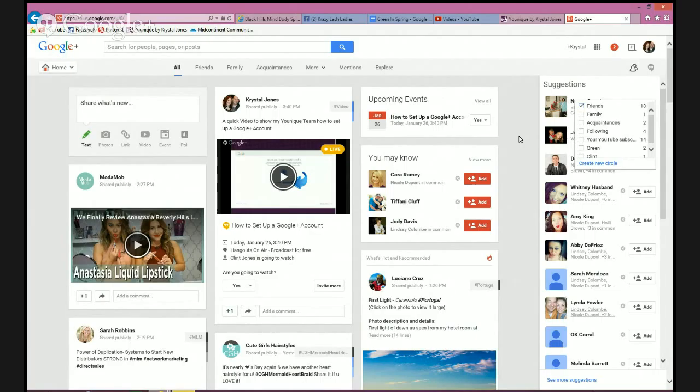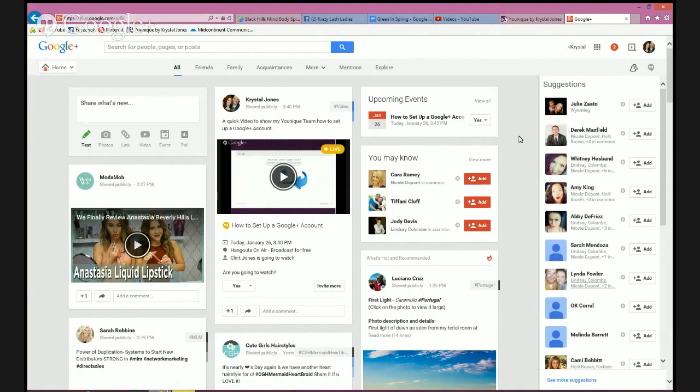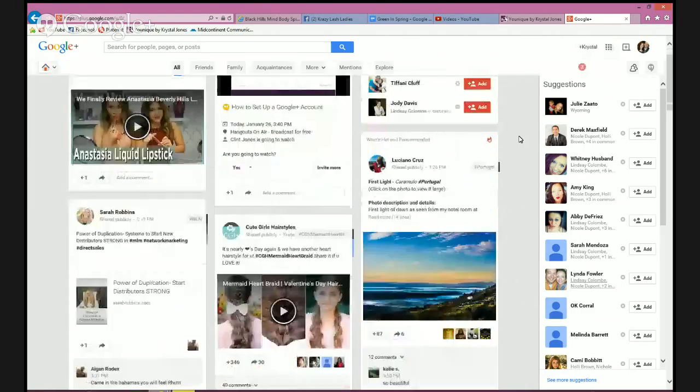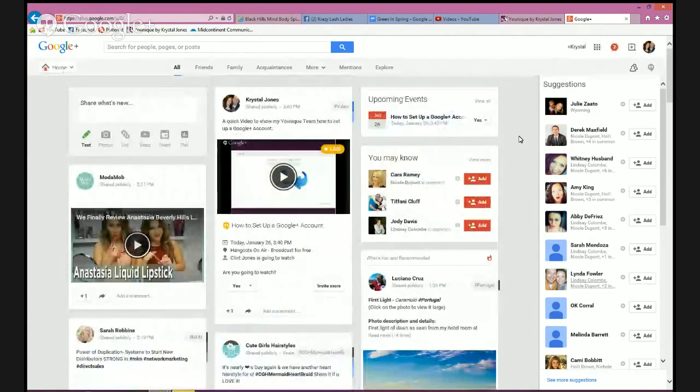If she chooses to, that's fine, and she can add me to one of her circles, and then she'll see my feed, but she doesn't have to. So you don't have to be friends with people in order to see their feeds, or vice versa, which is really nice. It eliminates the unnecessary stuff on your feed that you don't want to see, and yet people can still see your stuff.